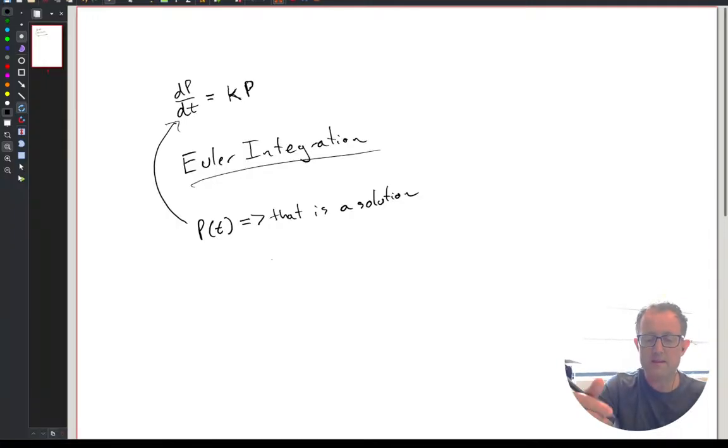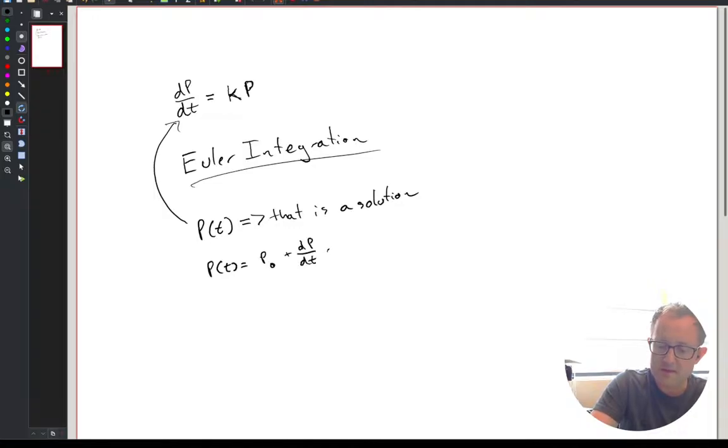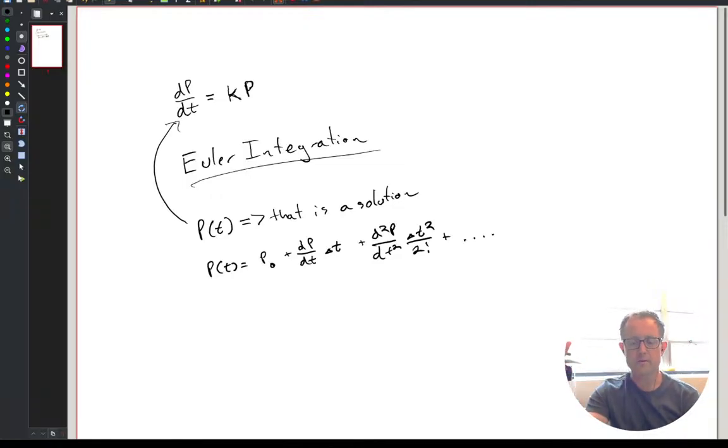So if P of t exists, if there is a solution that is P of t, I can expand it as a Taylor series. So P of t is P at 0 plus dP/dt times delta t plus d squared P over dt squared times delta t squared over 2 factorial plus, and I can keep going from there, a whole bunch of higher order terms.